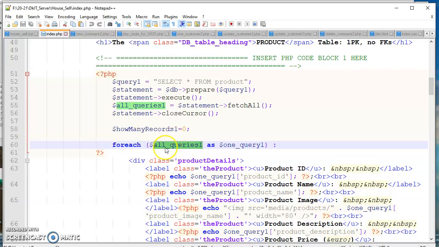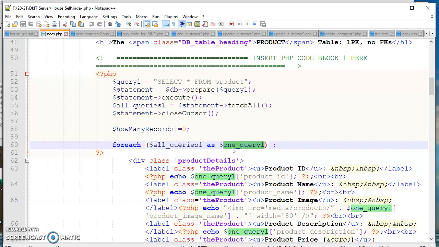Essentially this is the 2D array, and after the as part is the one-dimensional array. So each time we go around the foreach loop, we are accessing one record at a time, and we are going to store that one record into $query1.